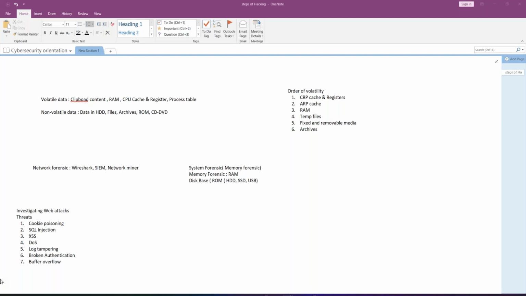Not only server logs, we can upload the logs of any domain: a Windows or Linux environment, firewall logs, or a database log as well. All the logs can be uploaded inside Splunk. It's a very good tool to analyze all these things.